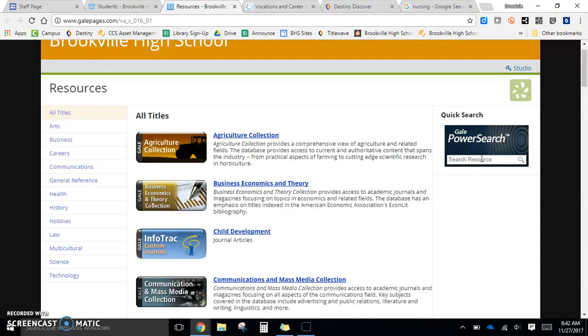You guys are looking for sources now. You already have one source, your bls.gov website that your guidance counselor showed you back at the beginning of the school year. You are looking for a few additional sources now, and your English teacher will define for you exactly how many sources you need to find.